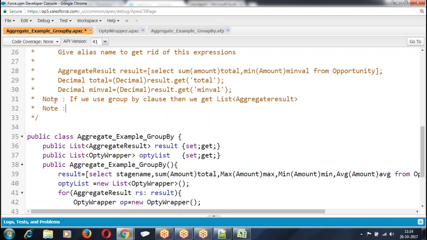Next one, the fields which we are querying should be either a part of the group by clause or an aggregate function.